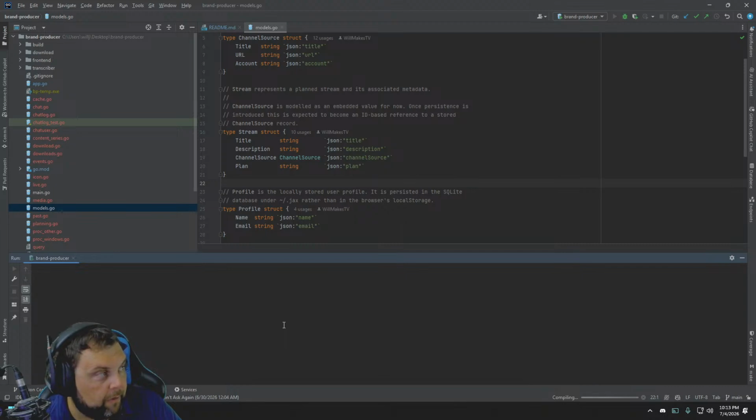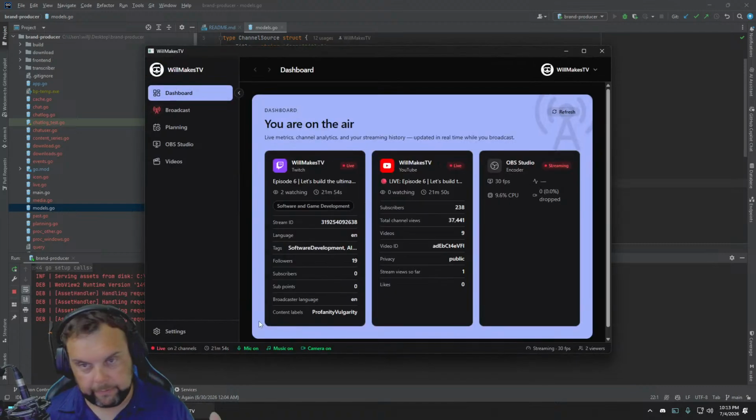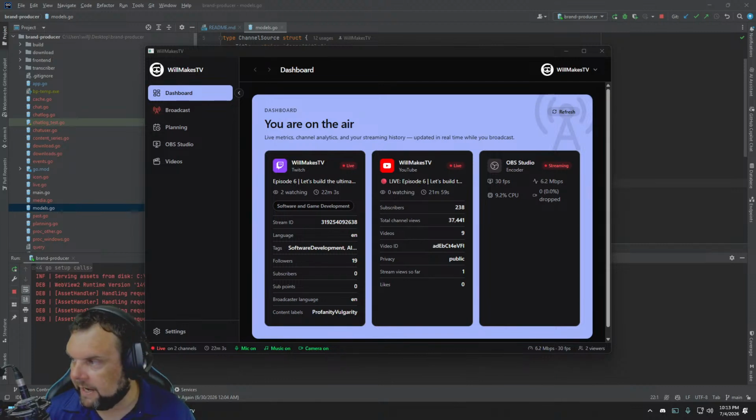Last stream, we ran into a little bit of an issue with our token usage, because we just let Claude take the wheel and do what Claude does. And it wrote a very inefficient workflow for, I guess, getting a challenge. Probably should check that again, to be honest. We cranked through, I think it's 10,000 requests a day, and we hit that within like 20 minutes. And that kind of sucked.